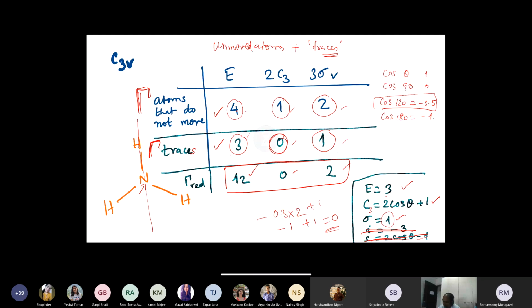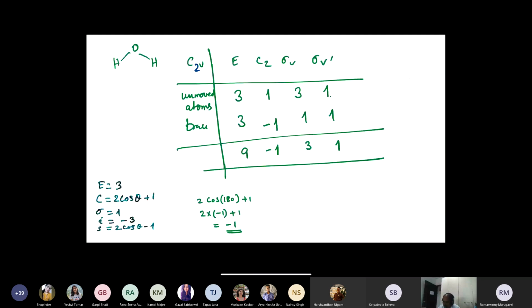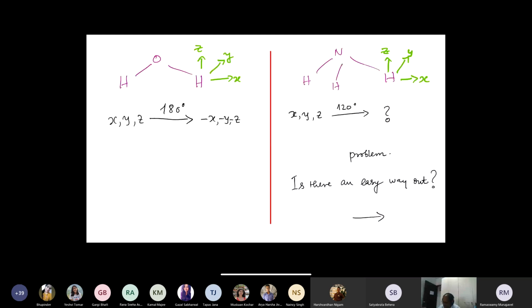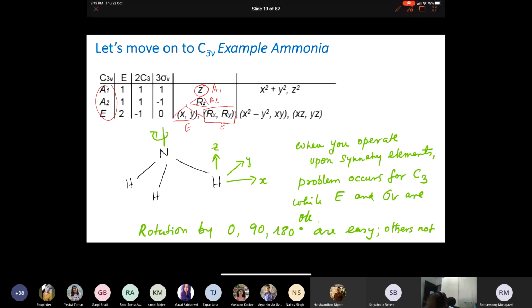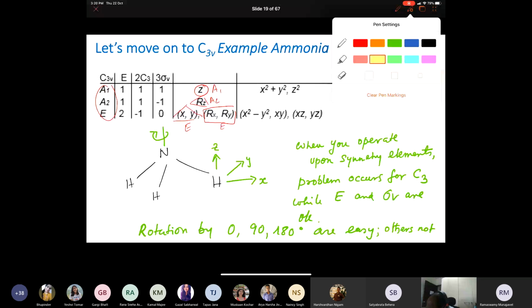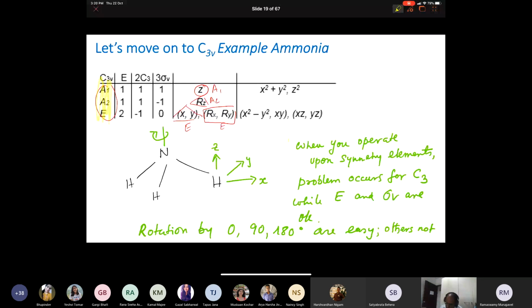As I told you in the last class as well as today, a character table has different regions. You can see this, right? Can I get the highlighter out for a second? Now what you have here is a Mulliken symbol. That's the leftmost part of the character table. Then what you have here is the heart of the character table, what I'm circling now. These are the characters: 1, 1, 1, 1, 1, minus 1, 2, minus 1, 0.